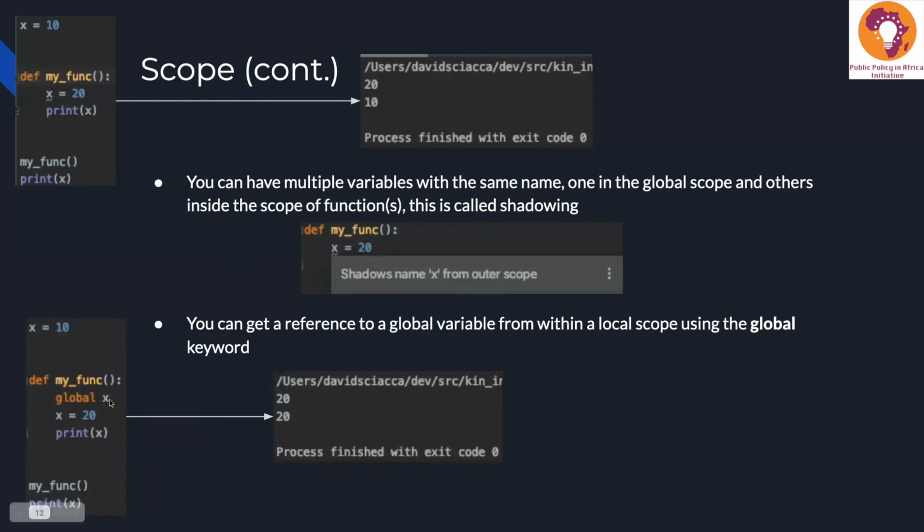So now we're referencing our global x variable. So anything that we do with x within this function is now in reference to, or will directly impact, the global x variable. So now I've reassigned it the value 20. I took x, reassigned it the value 20, and then I printed that out here. So now I've actually reassigned the global value to 20. Up here, because I didn't do global x, I didn't reassign the global value of x. I simply assigned a local value of x.